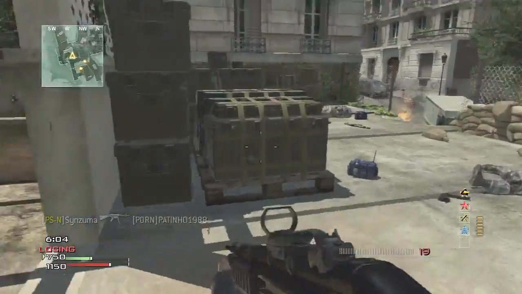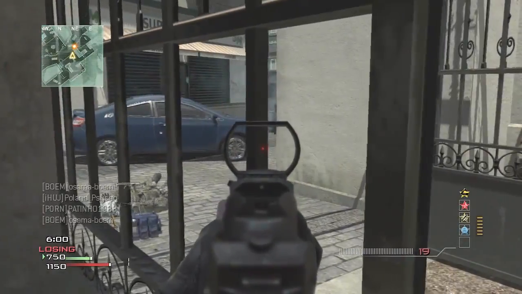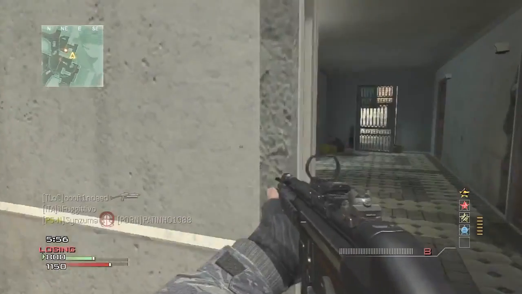and I just pause for a second just to get my bearings and see there's a couple people down in the street, but I don't want to engage either one of them because I could get caught in the crossfire. So I just put myself in a good position, and as soon as he comes around the corner, the odds are that I'm going to win that gunfight.